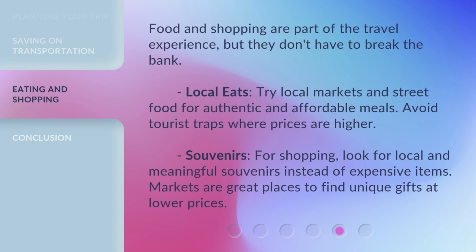Food and shopping are part of the travel experience, but they don't have to break the bank. Local eats. Try local markets and street food for authentic and affordable meals. Avoid tourist traps where prices are higher. Souvenirs. For shopping, look for local and meaningful souvenirs instead of expensive items. Markets are great places to find unique gifts at lower prices.